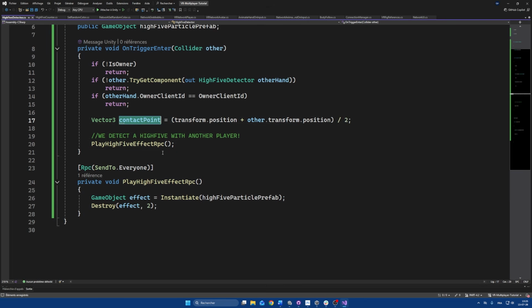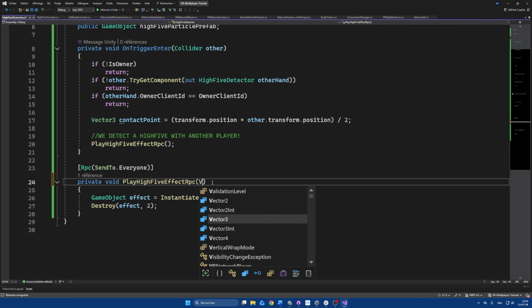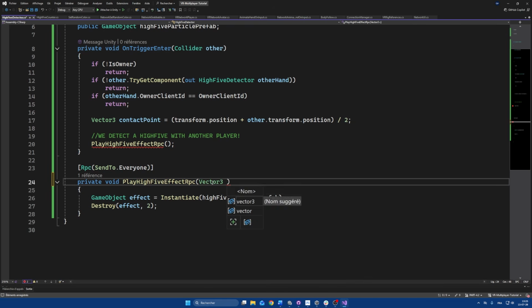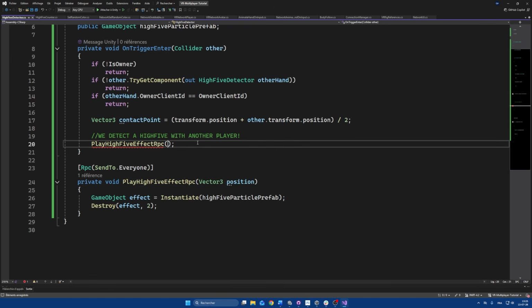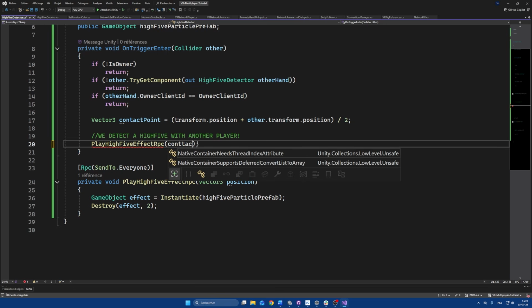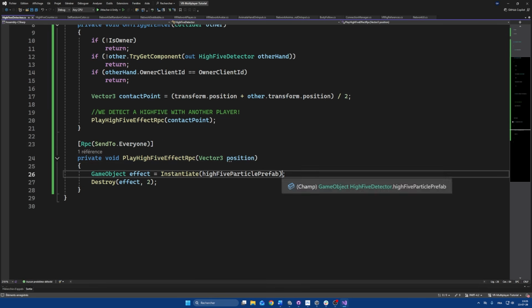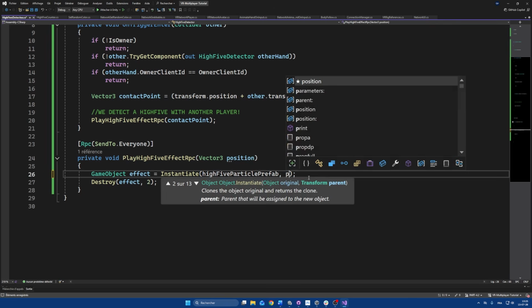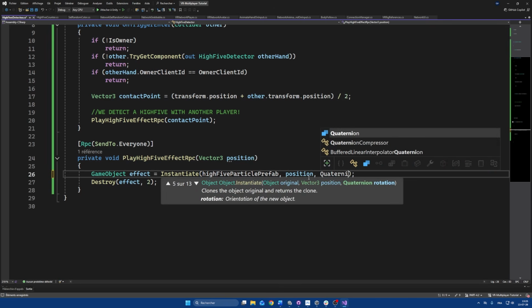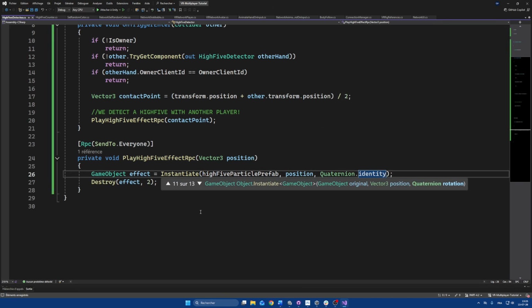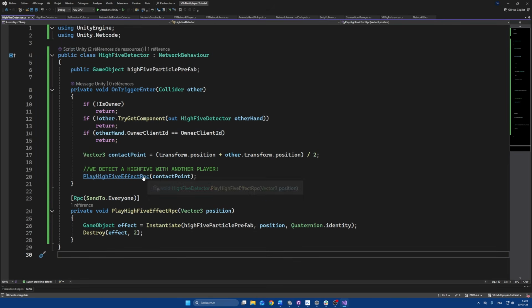And then we can simply change this function to take as a parameter a Vector3 called position and do PlayHighFiveEffectRPC with the contact point that we just computed. And beautiful. And now when we spawn the effect, we can simply use the position with maybe a Quaternion.identity rotation. Awesome.